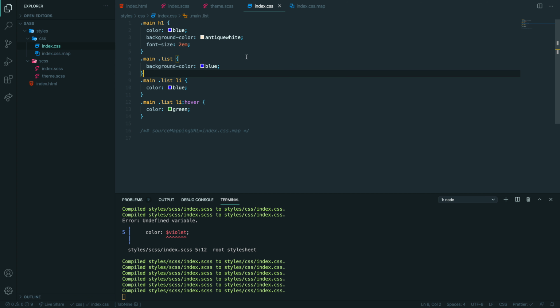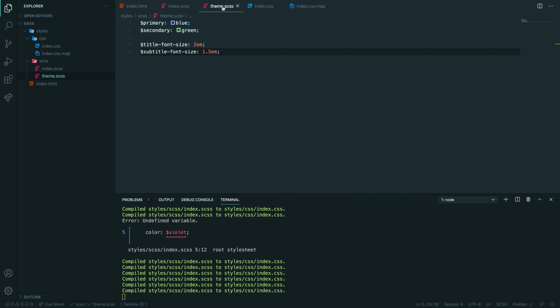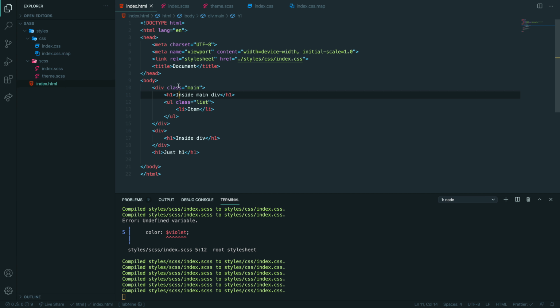Yes, I think that this is the very basics of preprocessors. Again, I strongly recommend it, because nobody uses plain CSS for styling, like nobody, because everybody is using SCSS or Less, which is the alternative. It's like 90% of companies that use SCSS, and 10% or maybe even less use Less, which is the alternative to SCSS. But again, everybody's using preprocessors.